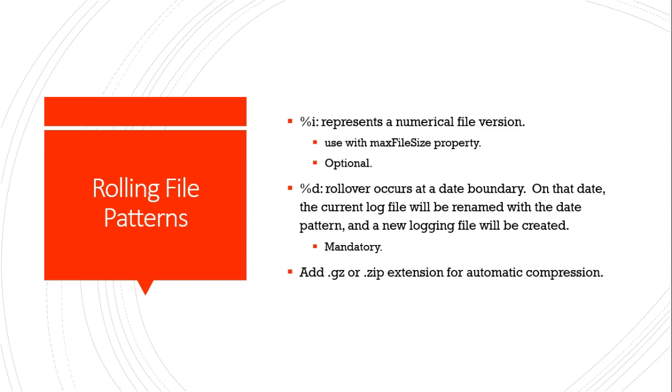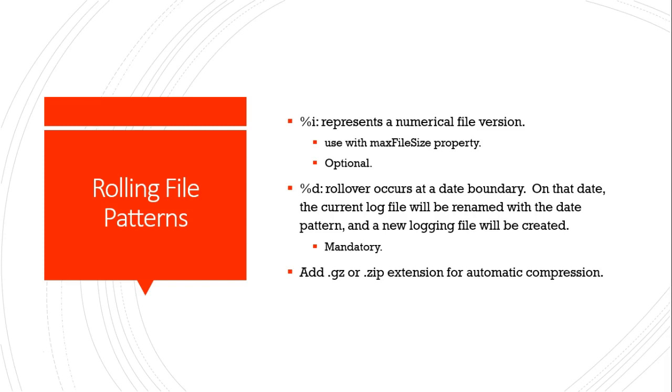Now, when you look at a logging file, it can be very intimidating because there are a lot of symbols that we'll see. As a matter of fact, when we define a rolling file appender, we'll typically give it a file name. The file name must have a %d in it, and the %d represents a date or time. Once we get a log that goes beyond the boundary of this date or time, it will automatically create a new log file. In other words, we could have a %d and then a year and a month. That means that all of the logs for October will go into one log file, but then the first log in November will go into a new log file dedicated to November.